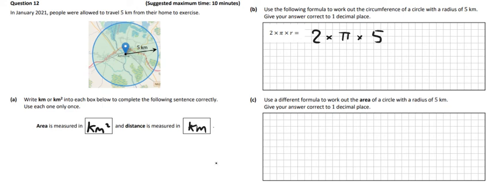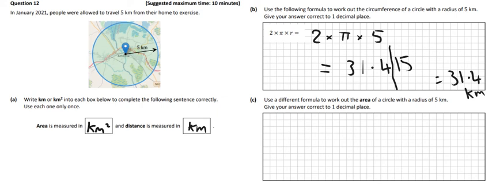So you need to do 2 multiplied by pi multiplied by 5, and then you need to round off your answer to one decimal place. So if you put that in your calculator, you should get 31.415. And we're rounding it off to one decimal place, so the 1 there means that the 4 is the same, so 31.4. So that's the answer. And then remember to give your units as well, so just kilometers because it's circumference. Circumference is the distance all the way around the outside, so it's in kilometers.